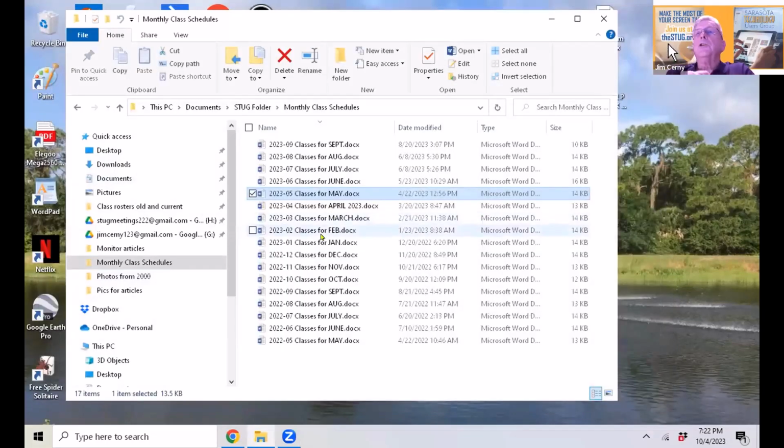Now, how does it know what app to use to open the file if you double click on it? I did not tell it to open it in Word. Well, I did, but you don't know that I did. Word is my default app for all my documents.